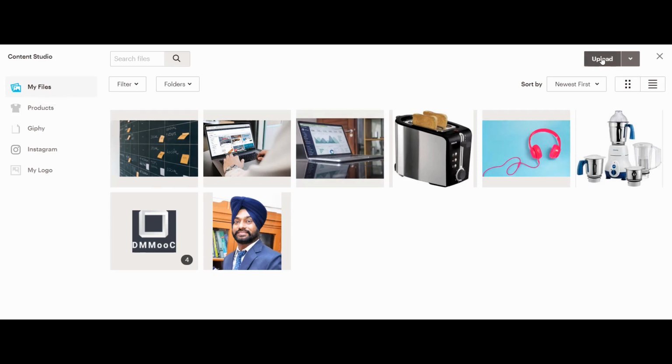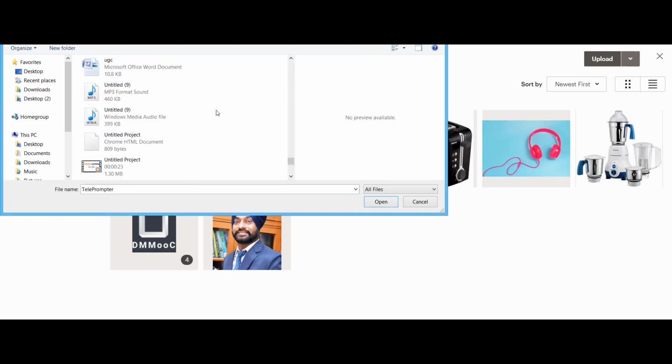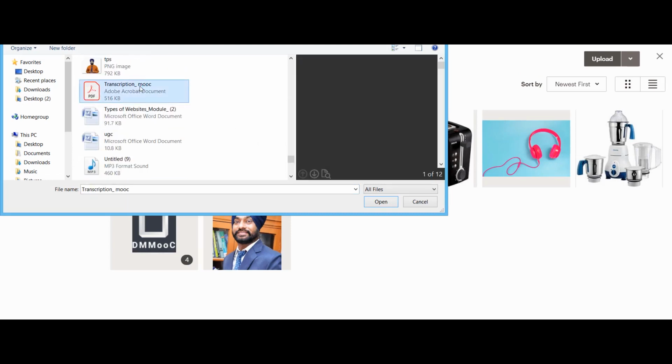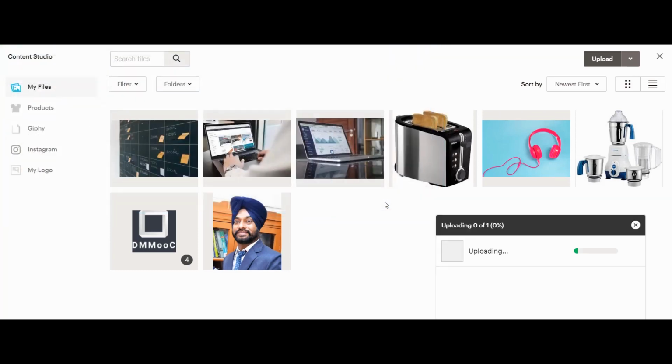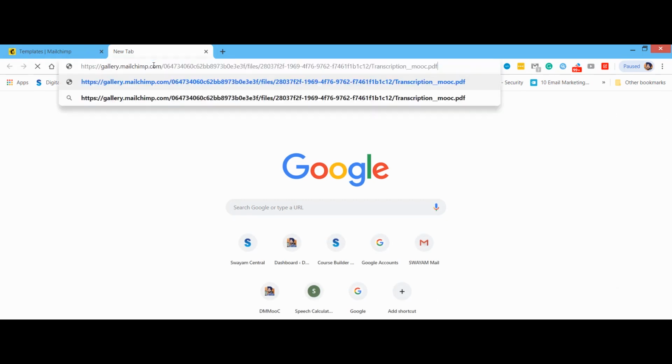Here we can save various types of files, not necessarily images only. You can upload any image or any file to this section, and later on you can use it in your email. As I said, it's not only images. You can upload any file like PDF, video, or other types of files. Let us upload one PDF file here. Now you can copy the link of the PDF file and it can be sent directly to anyone, and when they open this link in the browser, the file will open.